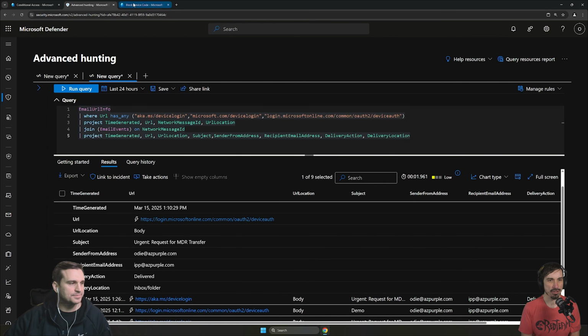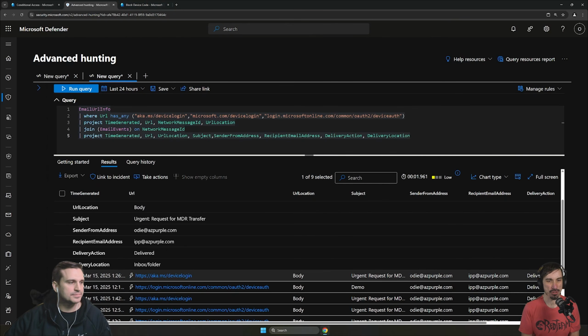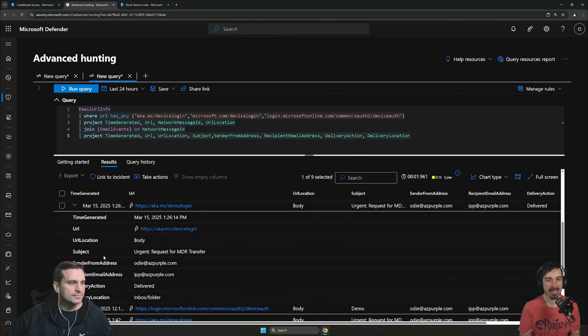And this is just a really good way to keep tabs on emails of your users without actually violating the integrity or confidentiality of the email, right? Because we're not reading the contents of the email, we're just reading the subject and the recipient and sender, and then just extracting all the links so we can make sure users aren't being directed into inappropriate places. So, definitely a great thing to look at.